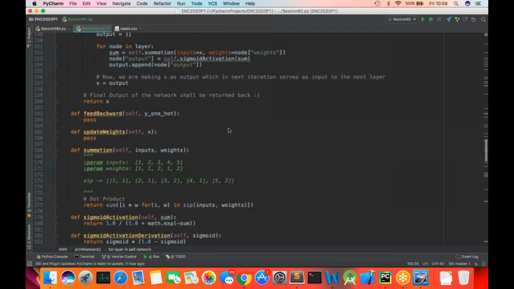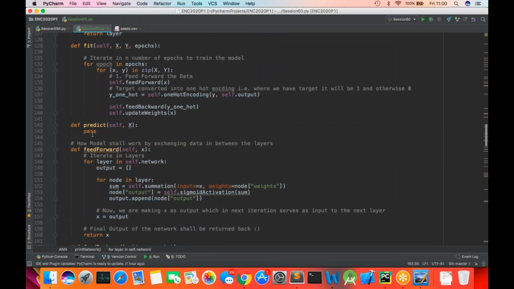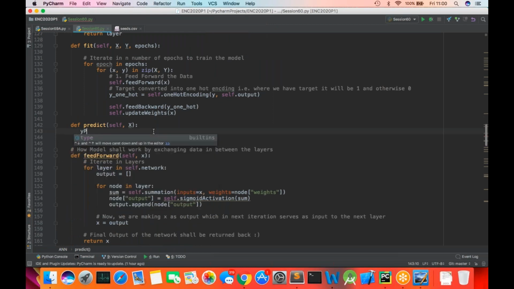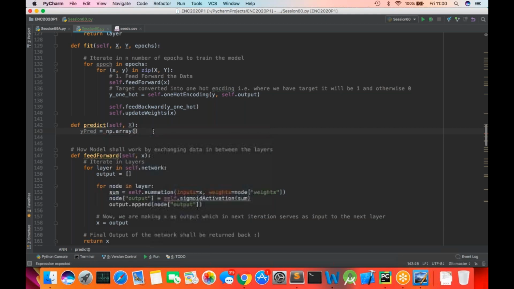So I can write this predict function. Prediction is quite easy to write. There will be y prediction, which is going to be your numpy dot array. Guys, what I'm going to do is create first of all a list. Just give me a moment here.